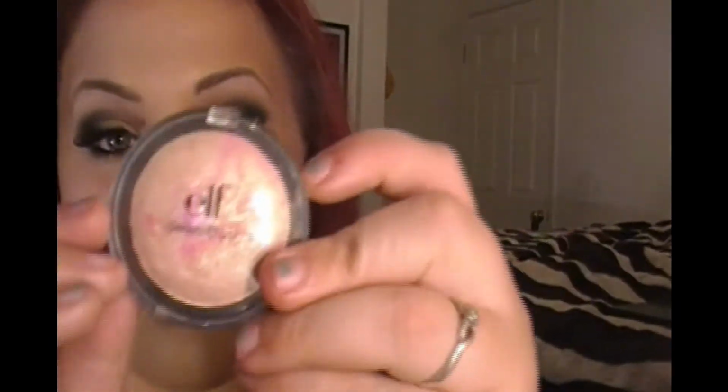But I want a very shimmery highlight. So I'm taking my e.l.f. Baked Blush, and this is in Pinktastic, and oh my god, do I love this stuff. I'm going to take an e.l.f. blending brush, but actually I don't care for it for eyeshadows, and it's too pretty to get rid of, so I'm taking a little bit of that and placing it right on top of my cheekbones. I'm blending it down a tad bit. Can you see that? I don't know if you can.